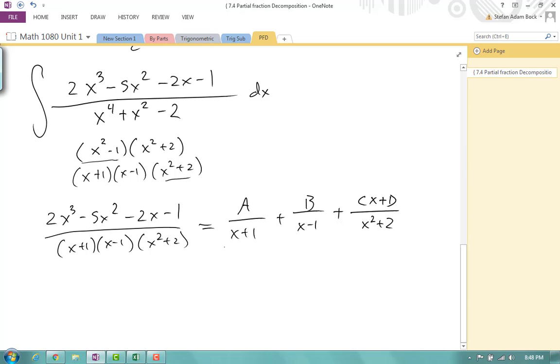But if we look at the fractions that we have over here in the decomposed version, I can already see ahead what my integral is going to look like now. The first one is going to be maybe a slight u substitution, and it's going to end up being a natural log of something. The second one is also a slight u substitution, and it's just going to end up being the natural log of something.